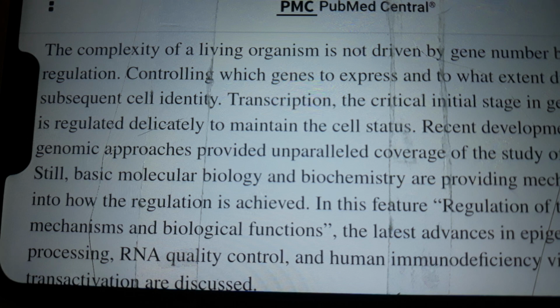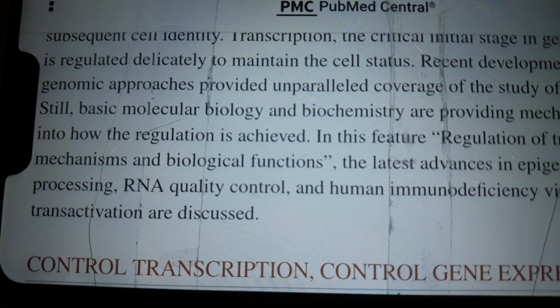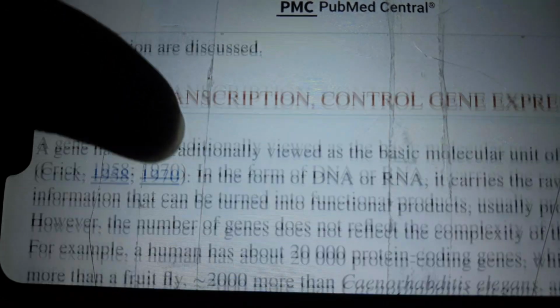Transcription, the critical initial stage in gene expression, is regulated delicately to maintain the cell status. Recent developments in genomic approaches provide unparalleled coverage of the study of transcription. Still, basic molecular biology and biochemistry provide mechanistic insights into how the regulation is achieved. In this feature, regulation of transcription mechanisms and biological functions, the latest advances in genetics, mRNA processing, RNA quality control, and human immunodeficiency virus, HIV, transactivation are discussed here.